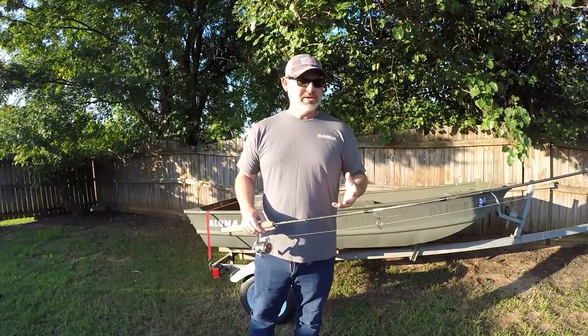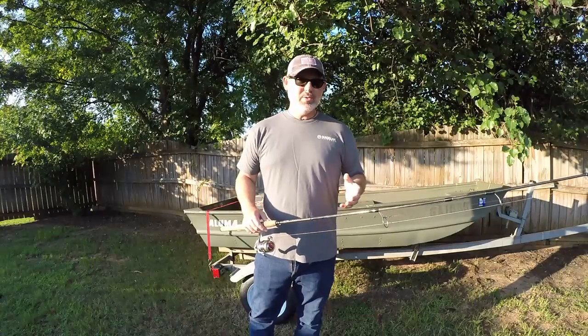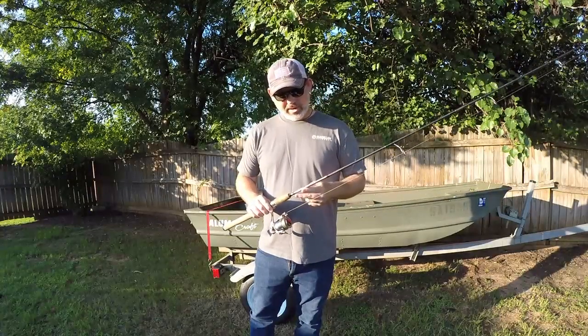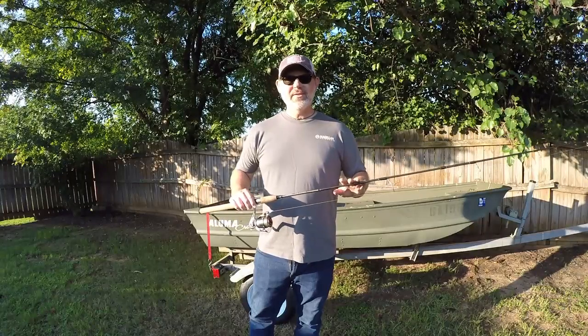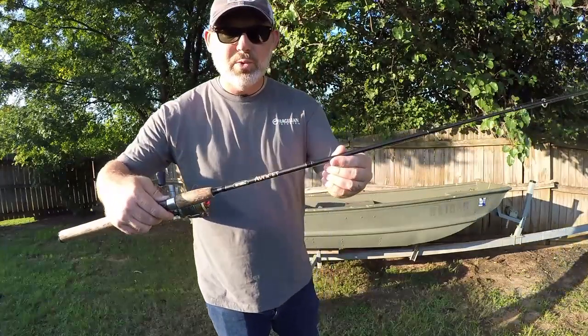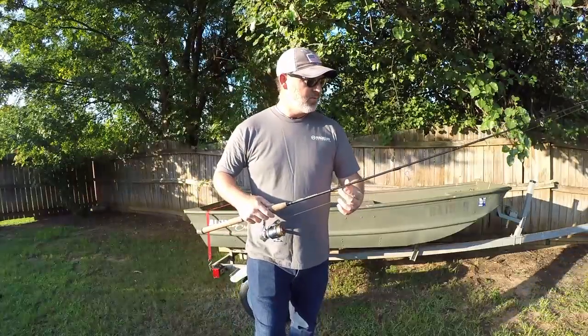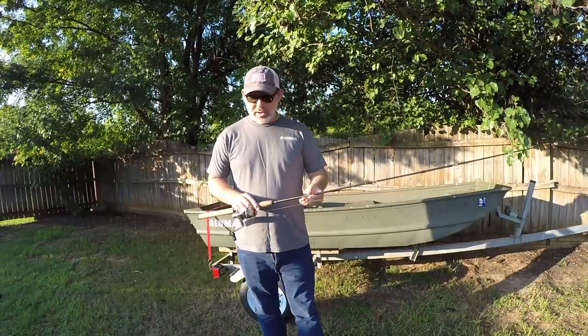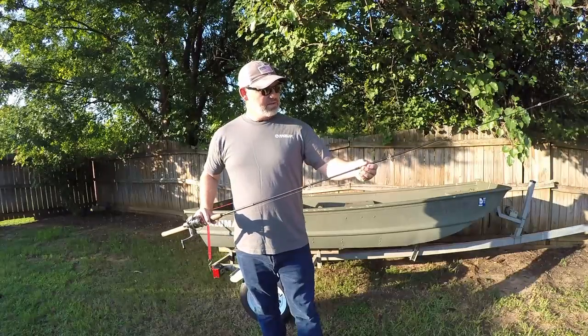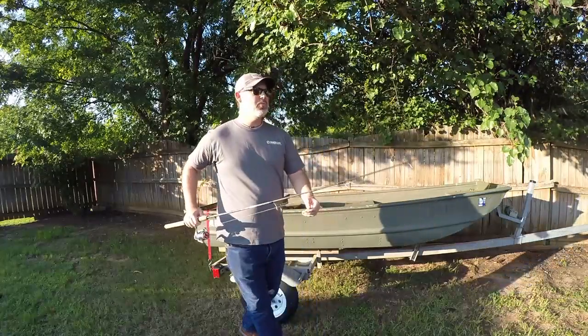And let me go ahead and explain the rig we're going to be using today. The rod that I'm actually using is a medium action 7 foot. It is called a Mitchell Avocet, and I have not seen one of these things in years. I've had this rod for probably 20 years or better. That tells you how good of a rod it's been. It's a two-piece medium action, pretty light at the tip.